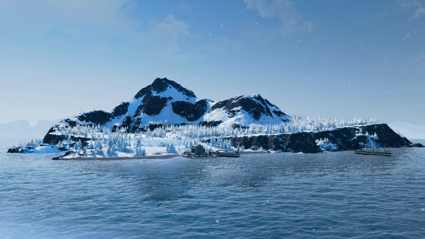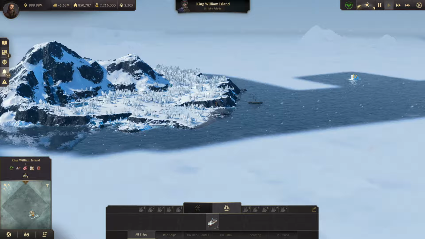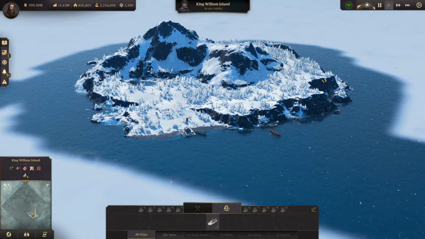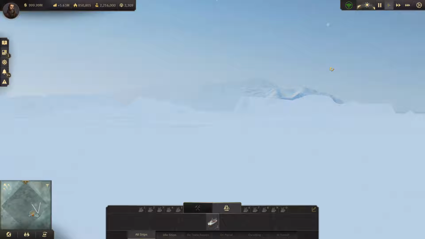So if we have a look, we've done the main expedition and we've arrived at the Arctic. And we haven't explored anything. So what you can do if you are out here for the very first time, if you want to figure out where you're actually going on the islands, if you hold down the mouse scroll wheel, you can lower the angle down and you can actually begin to see the silhouettes of where the actual islands are.